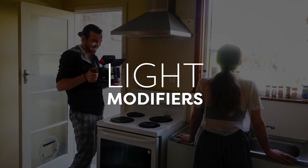Next up we've got modifiers — basically anything you put in front of your light fixture. This does exist as a fresnel. You've also got things like soft boxes, barn doors, and honeycombs. Aputure makes a wonderful selection of modifiers for the LED lights, as does Nanlite. The main purpose of a fresnel is to focus the light — you can use it just like a zoom lens on a camera. You can focus your light to a very specific spot, or you can open the beam up to be a much larger point of light.